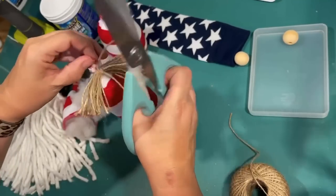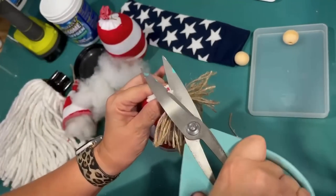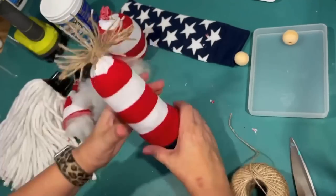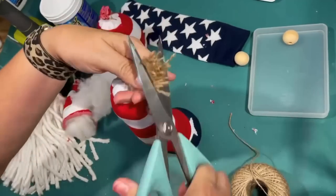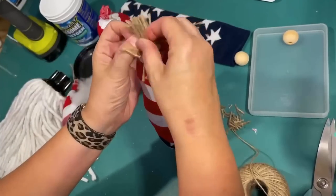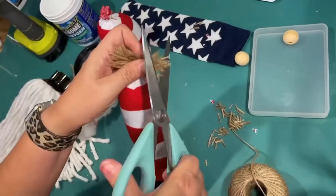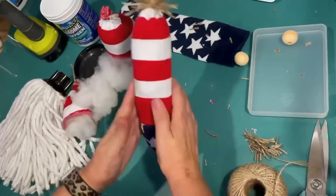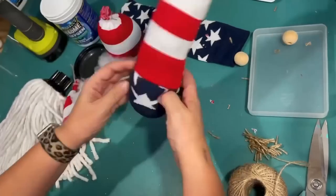So I'm cutting off the excess sock from the tip of the hat and arranging it, seeing what it's gonna look like. I decided it's a little too long, so I give it a little trim. It's not a real thick pom-pom, it's just a little messy one, and I like how it turned out.